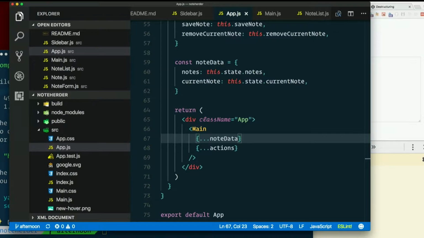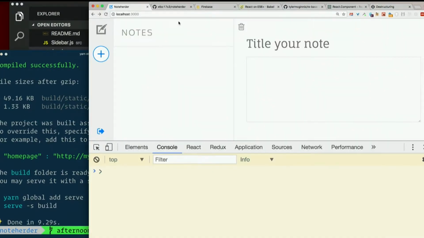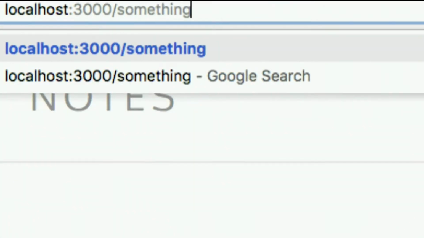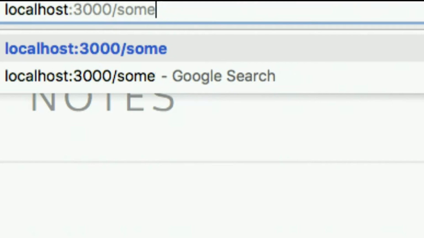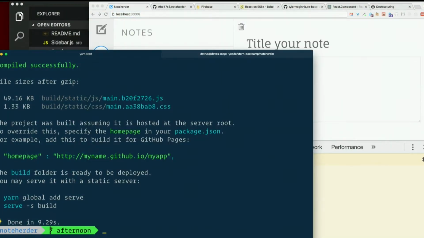Let's reread this output. Project was built assuming it is hosted at the server root. What does that mean? So for example, localhost:3000, not localhost:3000/something. The server root. If you remember, on GitHub Pages, it's hosted at your username.github.io/the name of your repository, right?